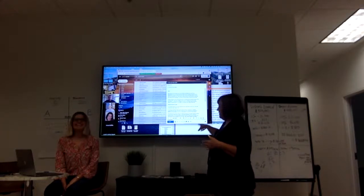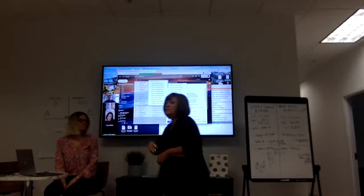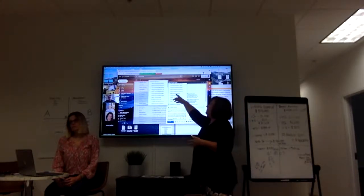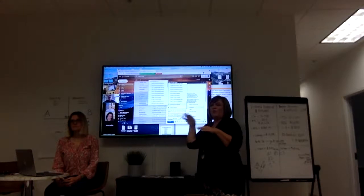So this template thing, if you come there, I have it for everything, but if you come here, you can compose it, and then you come to the bottom, and it says save this draft as a template. Good email. And so you just save it in there, and then you're good to go. Every time you hit compose, you have all the emails that you use regularly that you send over and over again in there. When open house feedback, this is what happened. It's already formatted. All I have to do is cut and paste the feedback, stick it in there, send it to my seller, and they know what happened at open house without you having to write the whole email again.